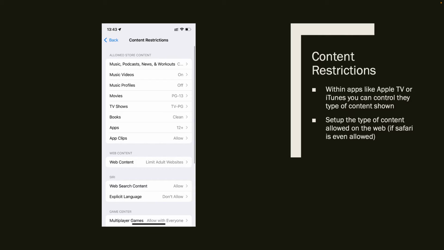Speaking of that additional content, you can control when they go into things like the Apple TV app or iTunes, and what can even show up in their search results? What can they buy? These are the types of things that we want to limit a little bit so they can't get on, including any web content. Now, I'll notate on that web content, it is not a very good filter. You either need to have something else blocking it or turn it off entirely.